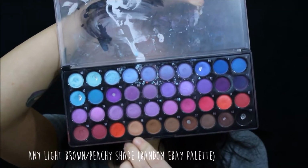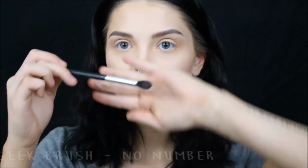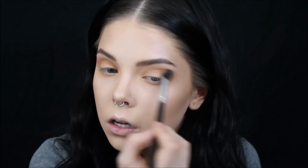Now taking this no-name eyeshadow palette, I have no idea where I got it from, probably eBay. I'm taking this light brown peachy kind of shade and that Makeup Geek brush with no number again. Just popping this in my crease again, just the same way I was with that light bronzy kind of shade. Doing circular motions to blend out and making sure that it connects to the bottom on the lash line as well.